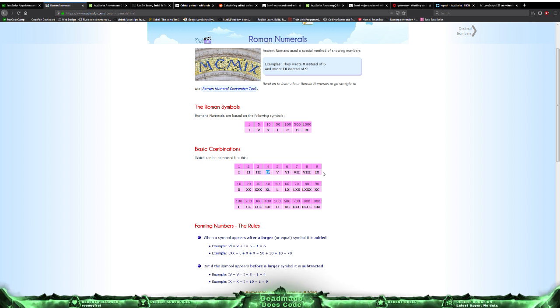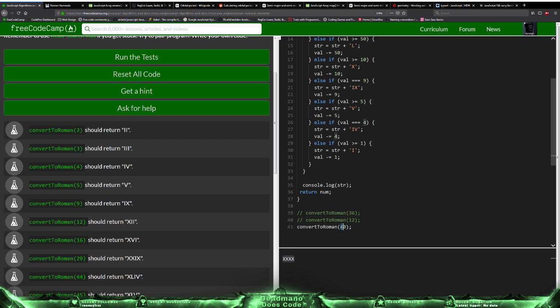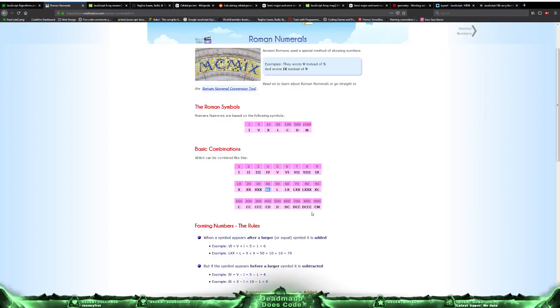4 is fine, and 9 is fine, because we manually set that. What happens with 80? Is it L triple X? Yeah, it is. What if the only issues are at 40 and 90, like 4 and 9?